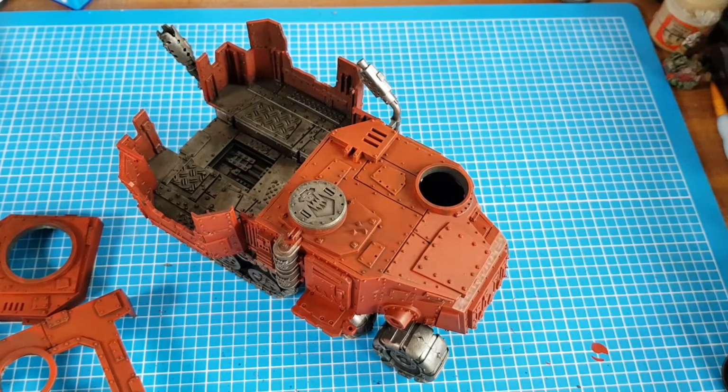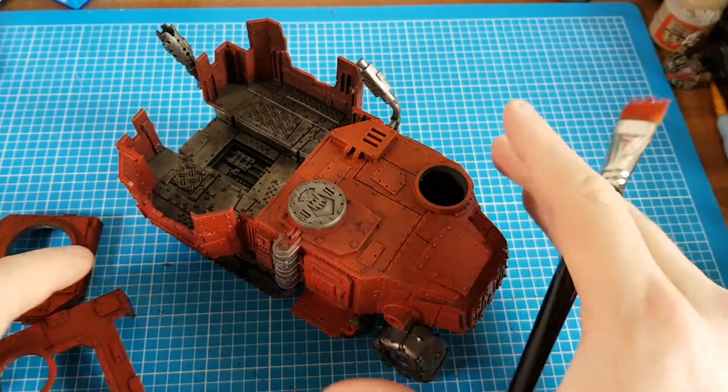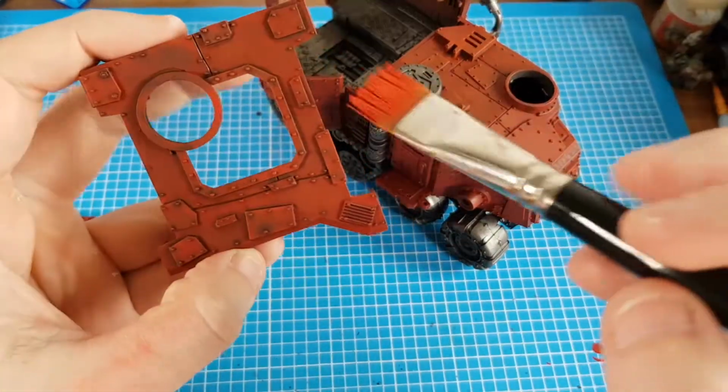So I'm going to use the same brush. I've not cleaned it, just going to blob it on. Not blob it on, you know what I mean, guys. Give it a good shake. Hoping this isn't going to be too much of a contrast, but I'm going to have to definitely make sure I remove the excess off this brush because I think it will ruin the whole model. Right. Let's have a look. We'll try it on the top of the.